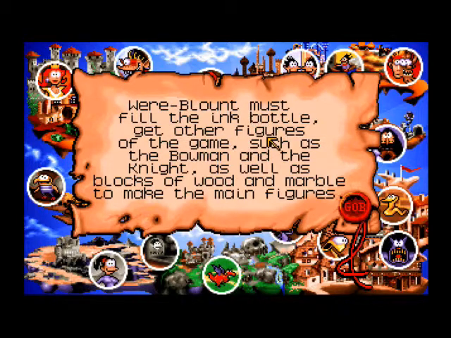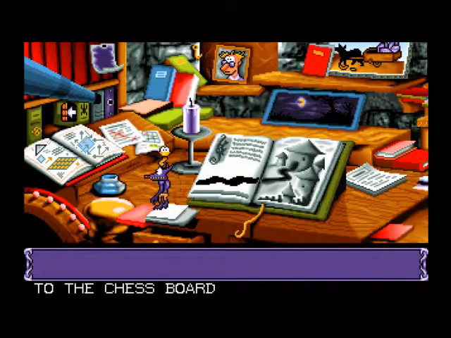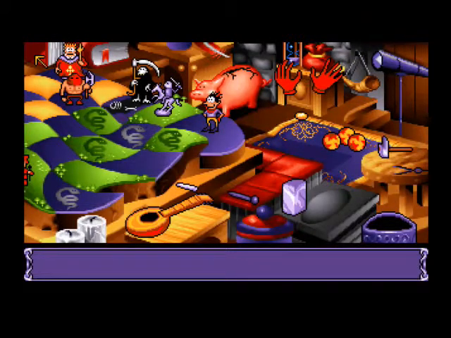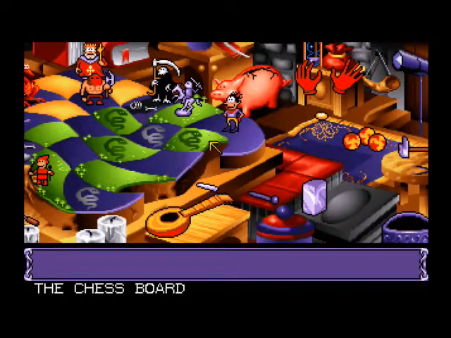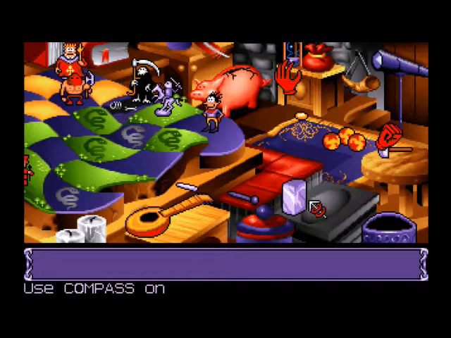Whereblown must fill the ink bottle, let other figures of the game, such as the Bowman and Knight, as well as blocks of wood and marble to make the main figures. So, I think we do have everything necessary. And I think the first time I played, I had no idea what I was doing. I don't know if this is just my memory coming back to me, or what the deal is. So I think I remember what I did wrong.